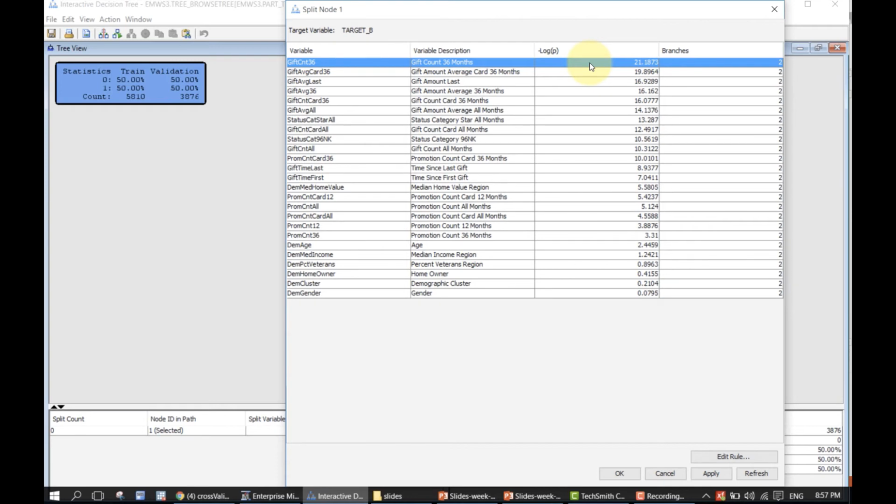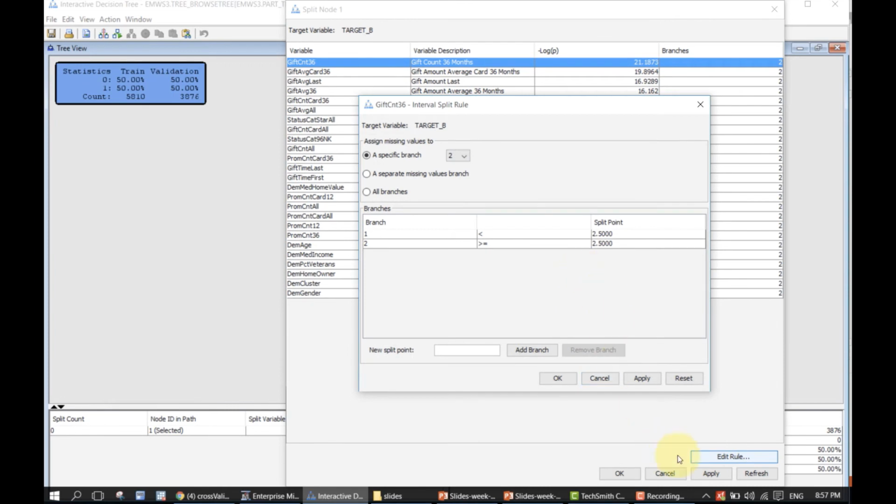So SAS has done all the calculation for you, and it has retained the optimal split value for each of these variables here. Thousands or millions of calculations in the background you didn't see, but SAS is powerful enough to have no delays and just show you the result, right? So interactively, you can also revise the point. If you go to Edit Rule, you'll see the split point, which is the optimal point of split by SAS standard. But if you say, that doesn't matter, I want to change it, you can change it to three, something close, something that makes it easier for your business to make decisions. You can do that. But you know that when you revise the values, you are not taking the numerically optimal decision.